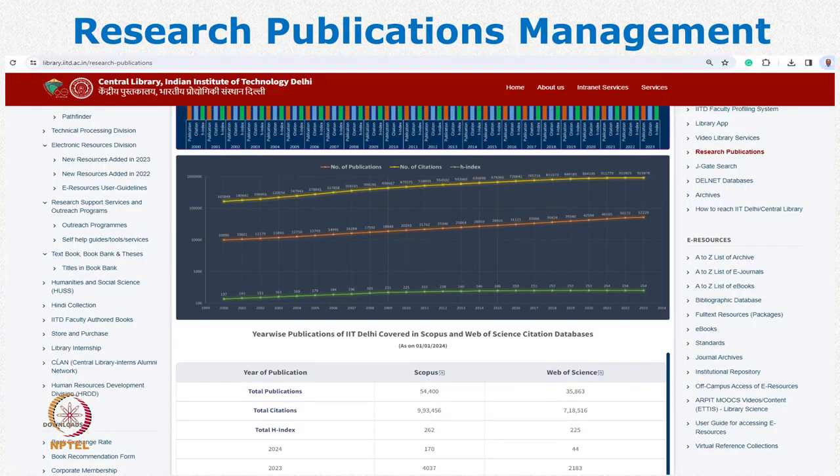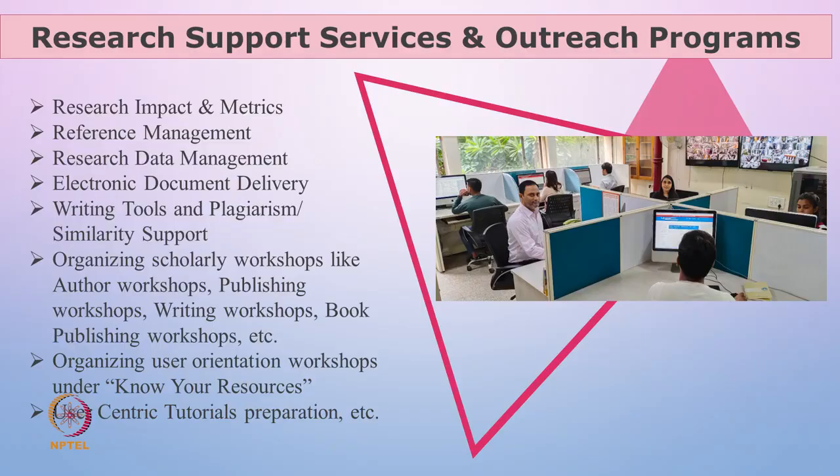If we are able to showcase the institutional H-index and citations using databases like Scopus and Web of Science through our most used website, that drives researchers' interest and can make them more productive, that actually helps a lot. Even if we are not subscribing to Scopus database, we can explore using its APIs in this regard. Research support services and outreach programs offered through libraries or academic units, as you can see in this screen, help in increasing output and visibility.